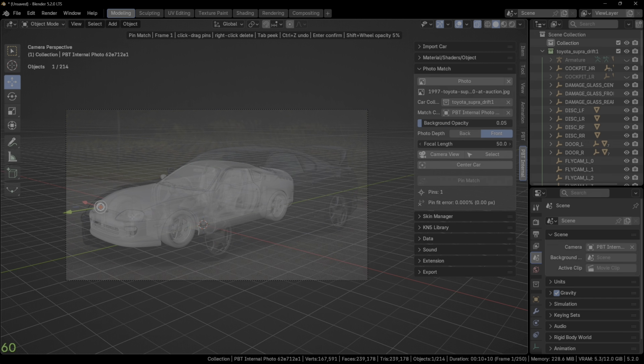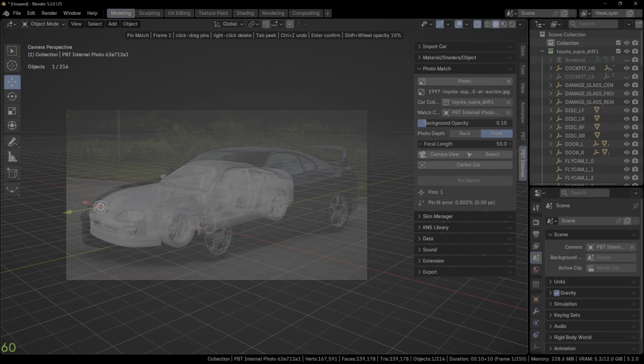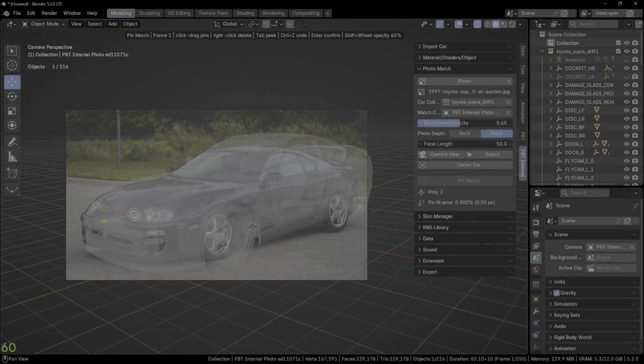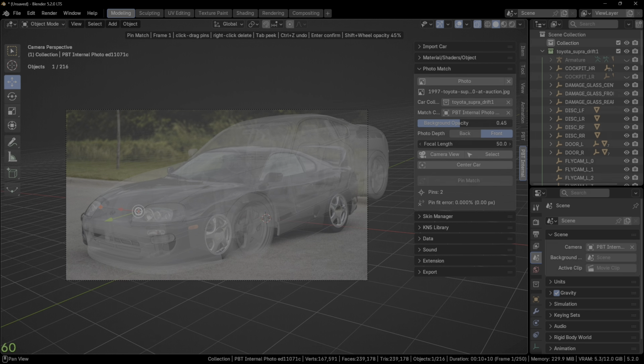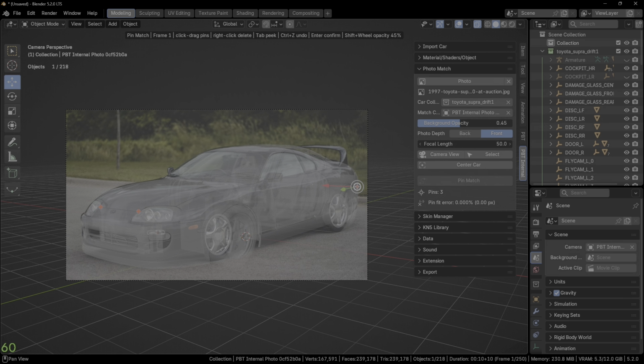So let's say this little corner right here on the model matches up to this corner over here on the photo. I'm going to put like a halfway point, and then I'm going to click and drag it, and that matches up right here. And we can put as many points as we want. So we can take this back end over here and move it down here. This kind of really highlights how bad the Kunos model is. But you can take more points, click and drag on the car.